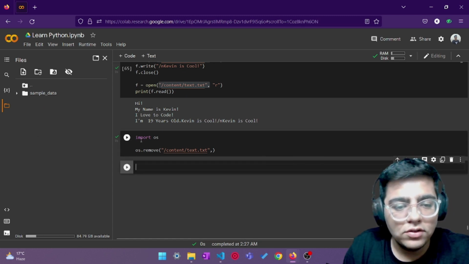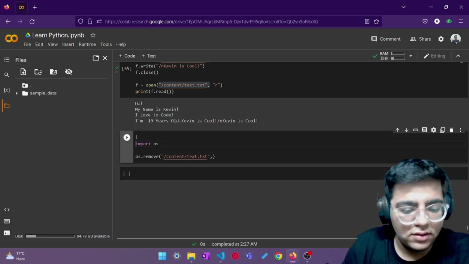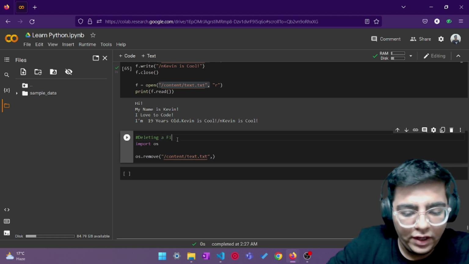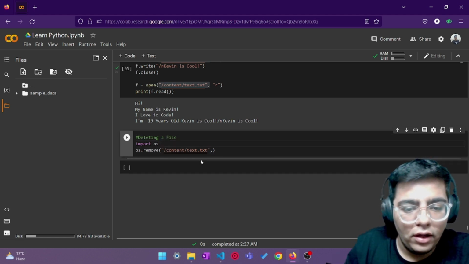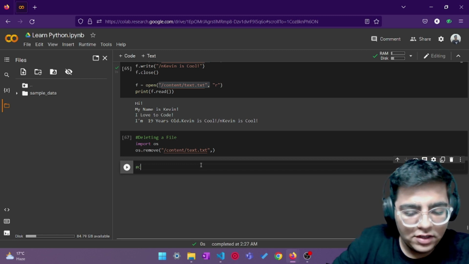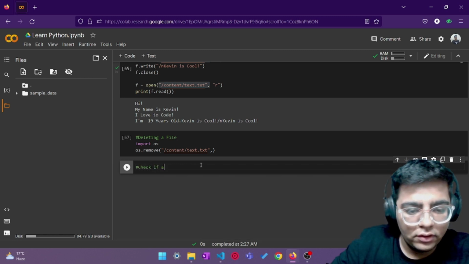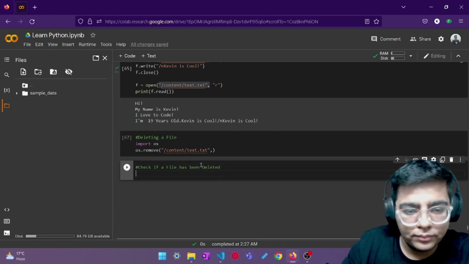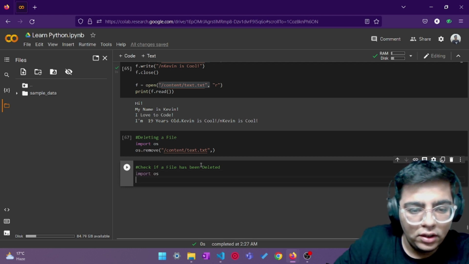What we can do is also, let's write this as deleting file. If you wanna check if a file has been deleted, import os, obviously.